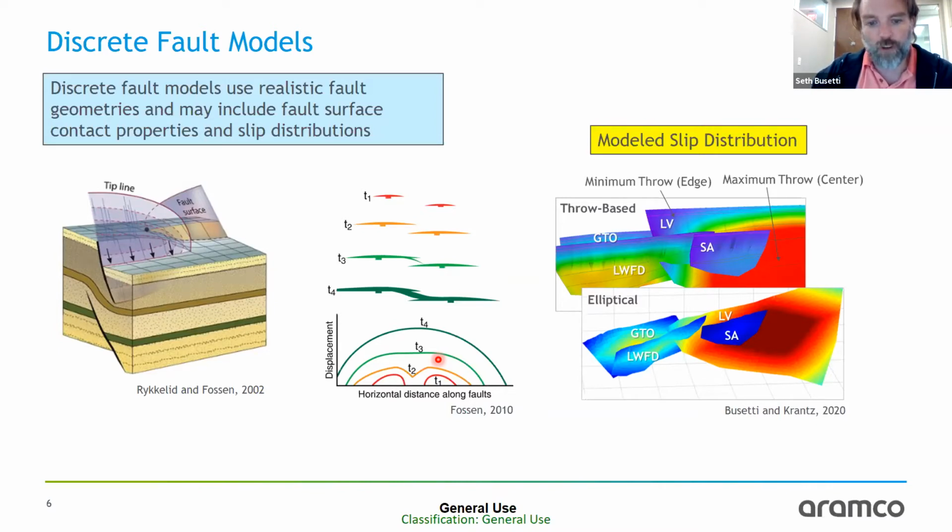So the modeled slip distribution typically forms an elliptical pattern that matches the throw distribution on the horizons. When we just map that directly, so this is, again, that Lisbon Valley example, when we map that directly from some of our outcrop measurements and from some of the cross sections that have been published, we get a distribution that looks like this. If we impose an elliptical distribution so that we can try and capture some of the fault motion mechanics better, we get patterns like this. And so these are going to be the inputs for whatever method we use. These are going to be the inputs on those fault motions.